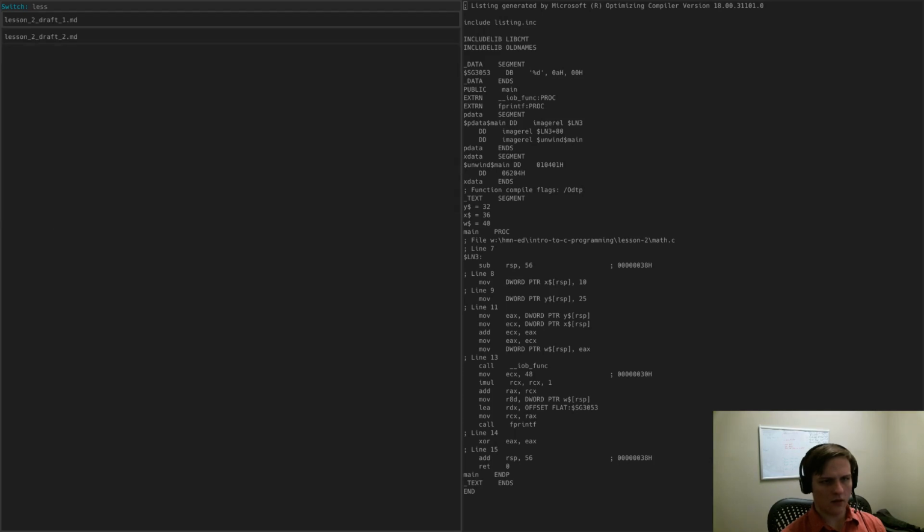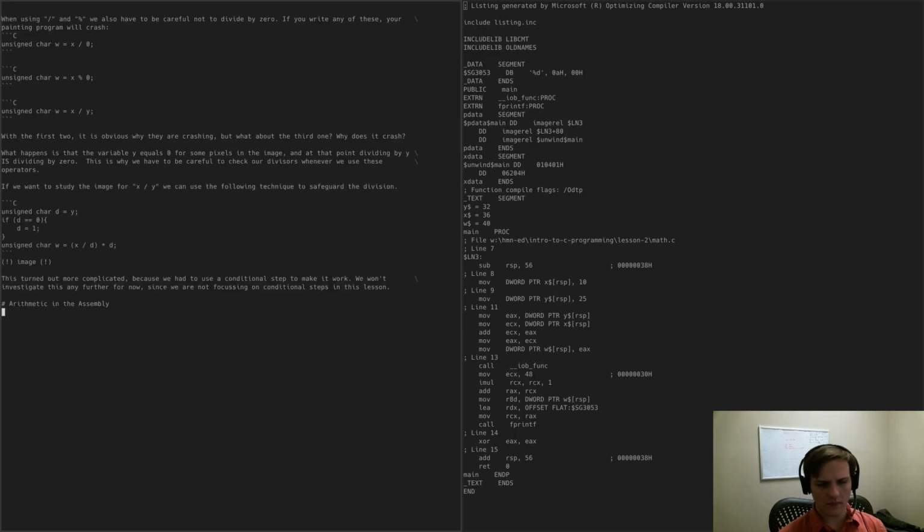And then lesson 2 draft. Yeah, so I'm a little nervous to write much of this on this setup because I really wanted to fit a GCC compiler's output.